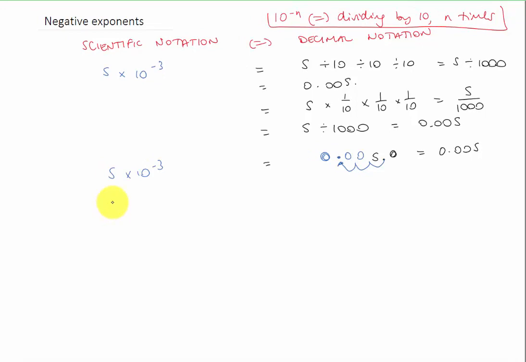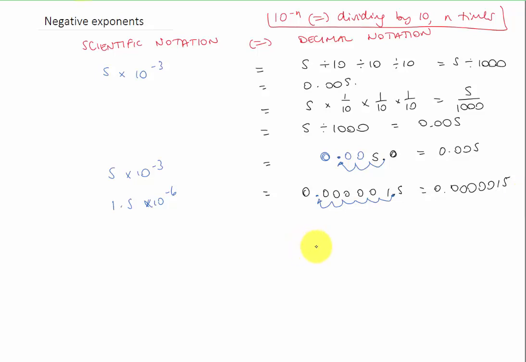Let's have another example. 1.5 times 10 to the power minus 6. So I've got 1.5. Here's the decimal point, and we need to move it 6 places to the left this time. So 1, 2, 3, 4, 5, 6. Right here. A 0 in front, and then fill in the rest of the zeros. So that's 0.0000015. So now we're really seeing how scientific notation comes into its own, because it's quite hard to keep track of this string of zeros, isn't it?